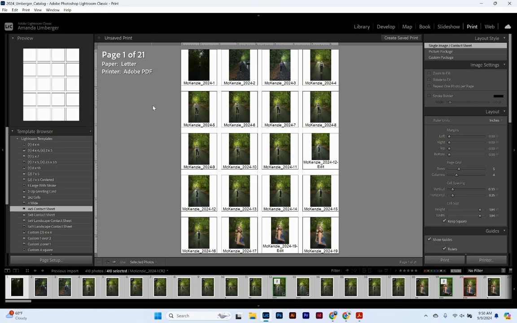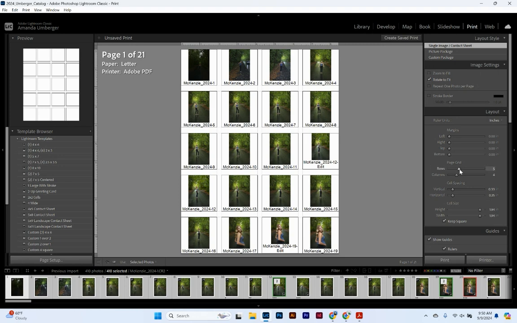What we're going to do now is modify this. Right now we have 21 pages and that's a lot, but we're also not really getting the information that we need. So the first thing I'm going to do is come over here and tell it to rotate to fit. Nothing's going to happen just yet, and I'm going to show you in a second why. Rotate to fit is going to essentially turn this into a film strip, the way that it was when we used to do this in the darkroom. All of our images, regardless of whether you were shooting vertically or horizontally, will appear in the same way.